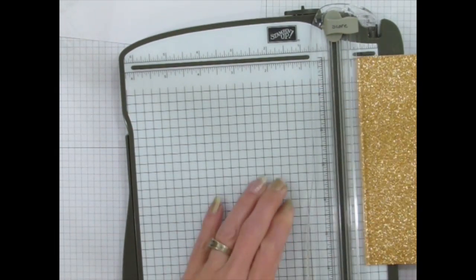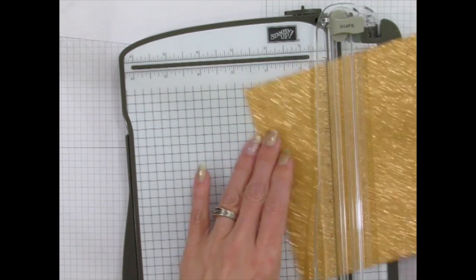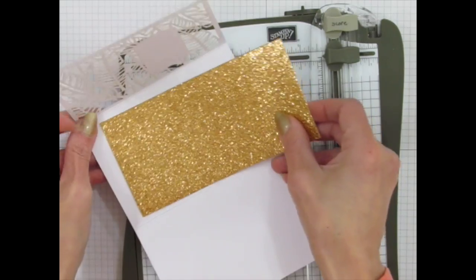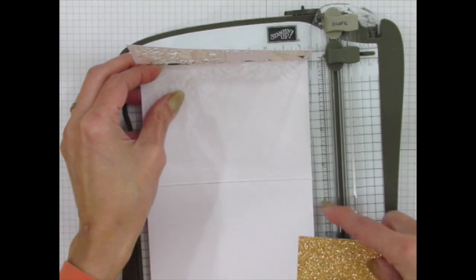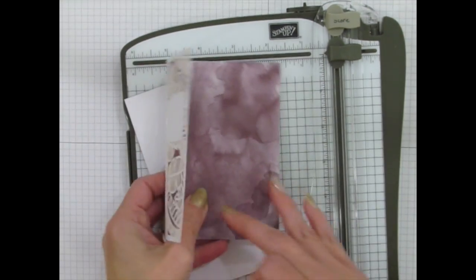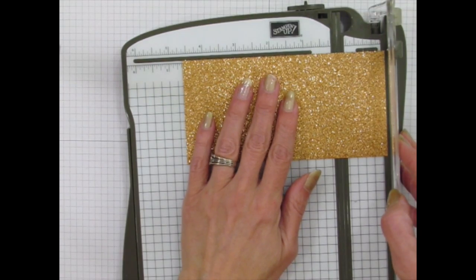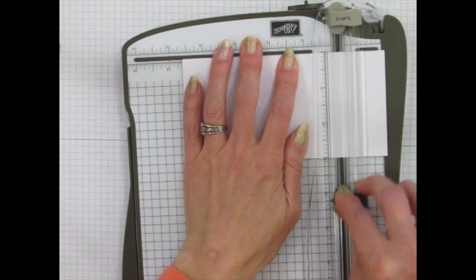So one sheet is 6 inches wide, so we're going to go ahead and cut it in 2 pieces. It's actually easier on your blade if you cut upside down with the glitter paper. So we have 3-inch wide pieces here, so we're making like a little back panel here. And if this piece is slightly over 3 1/4 and we cut it to 3 inches, then we want to go about 3/8 inch smaller on this end. So that's just slightly over 4 1/2 at the 4 5/8 inch mark. So we'll do that for each of these.